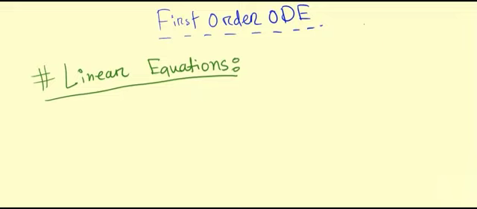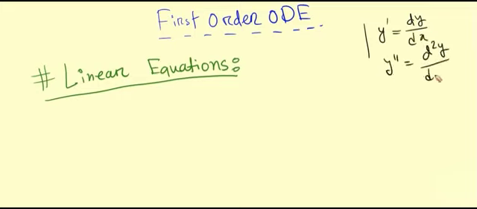Before I write it down, I want to introduce you to a notation, that is the prime notation. You are probably already familiar with this from your calculus courses, but for the sake of completeness, let me write it again. So this prime means dy by dx. There is a single prime, so y double prime will mean a second derivative, and so on. If you had y triple prime, you would have the third derivative, like this. So this is just a matter of notation.